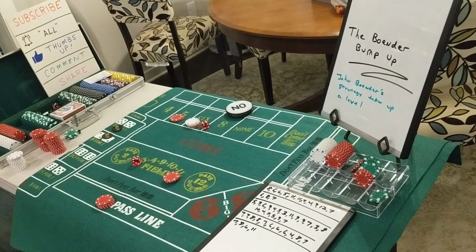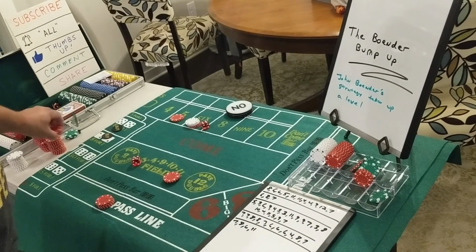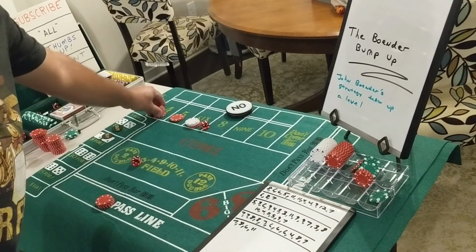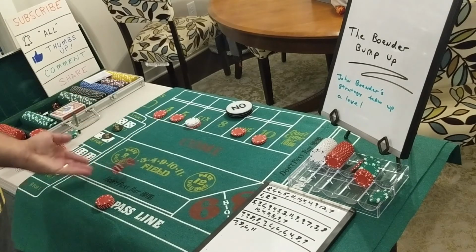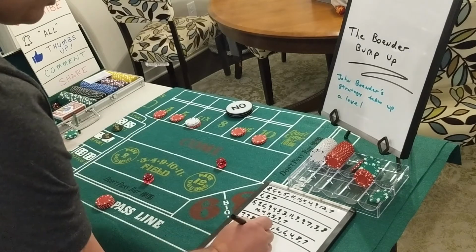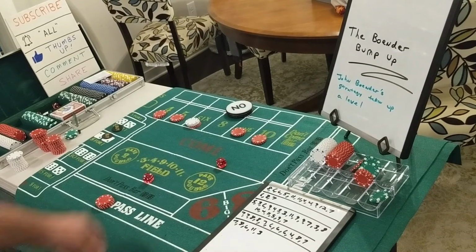So we get the field bet win. We'll spread out to the 4, 9, and 10 with the winnings. Three. 8, so we made our pass line. We'll collect $20 for the pass line win.